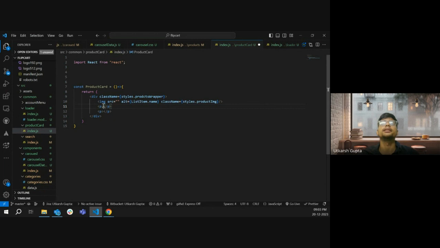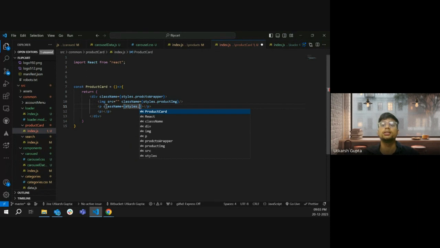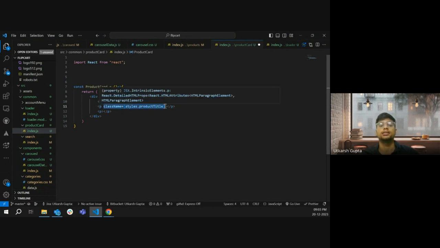Oh sorry, we're not giving alt right now, let's keep it empty for now. Here I'll just add class name styles dot product title. Similarly, product price.